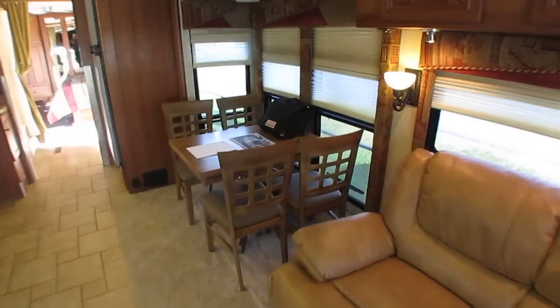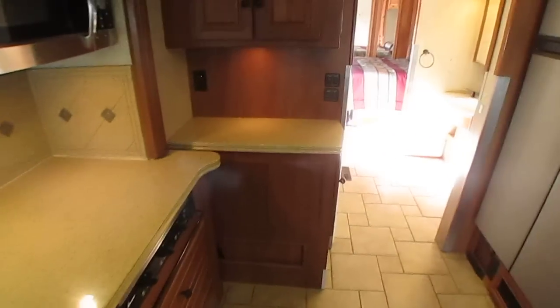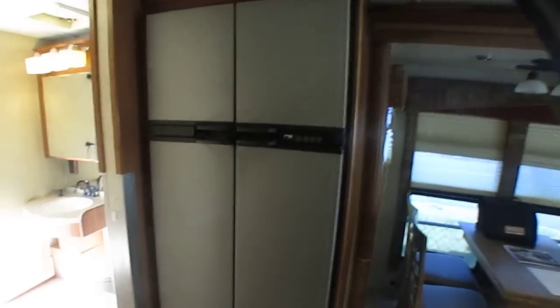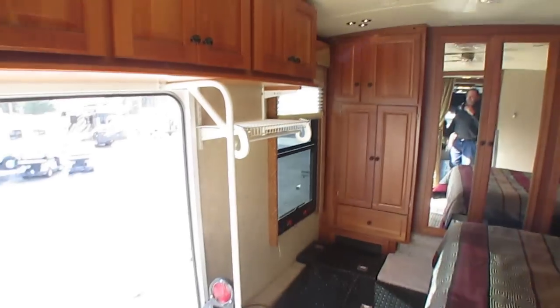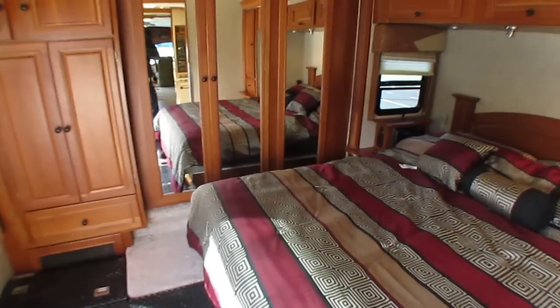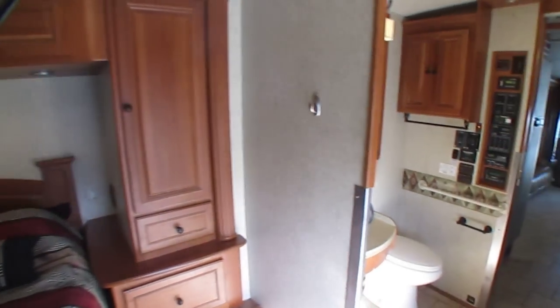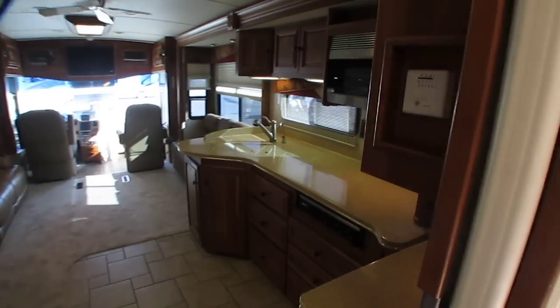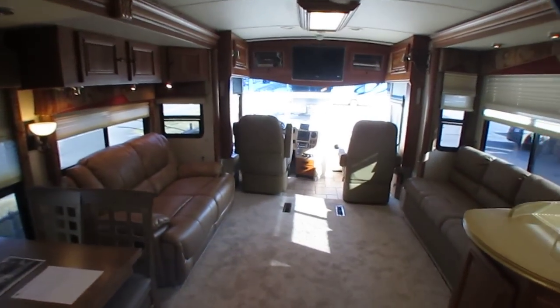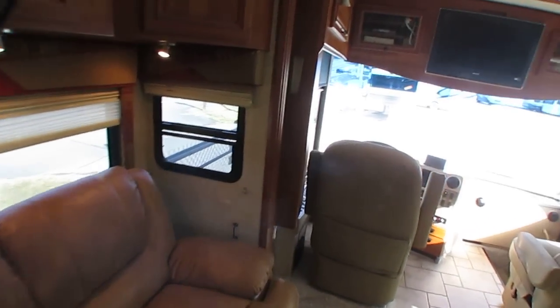We're going to make sure all your drawers, cabinets, and lights work - there's a couple lights with blown bulbs we'll replace. We'll check your propane system, water system, make sure your refrigerator works on gas and electric, check your water heater and furnace - we've already checked the heat pump and I know it works. If you want a copy of all the systems we inspect and repair if needed, contact my sales department at 706-965-7929. There's not another dealer out there that's going to take a 12-year-old motorhome and put it through the inspection that we do.